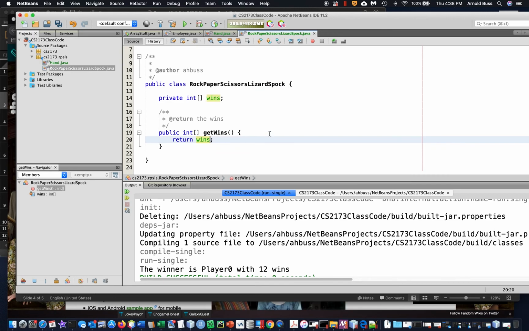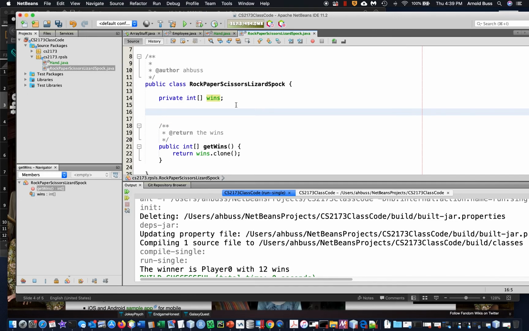Now, here's the problem, is that simply returning a reference to our instance variable will break encapsulation. That is, that'll allow someone who has a reference to this instance of this class, if they invoke getWins, they actually get the no kidding array, and we don't want to allow that. And so whenever you have an array that's an instance variable and you want to write a getter, and this applies to setters as well, you always want to clone it.